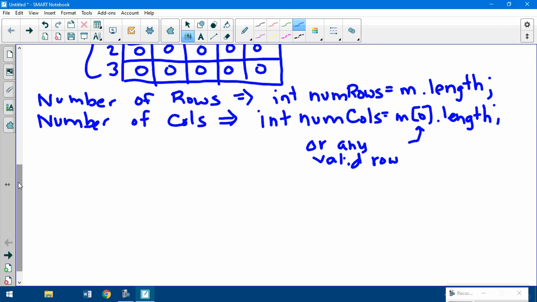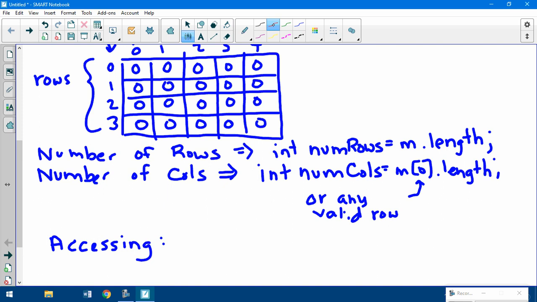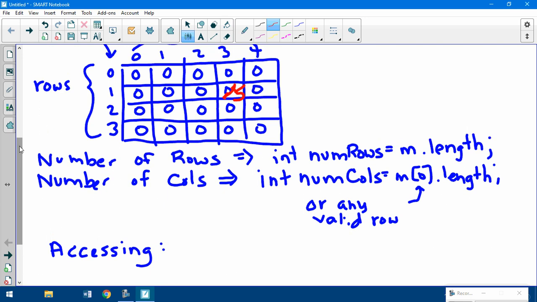All right, before we flip over to the next page, let's talk about accessing a spot of the matrix. It works again similar to arrays. Let's say I wanted to make, I don't know, let's turn this spot here into a 5. So I want to get at the element right here. That's at row 1, column 3. Luckily, it works kind of how you would expect it. You would just say m[1][3] and set it equal to, in this case, 5.